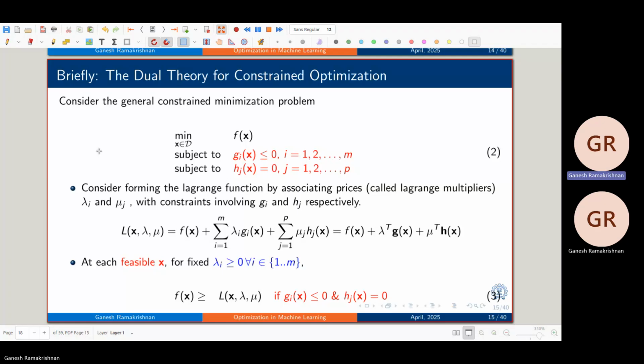While still decreasing F, the moment I want to decrease F, I have to go orthogonal to all of them. So look at the vector space spanning the gradients of all the Gi's. Earlier I said gradient of F and gradient G1 should lie in opposite directions. Now, instead of saying opposite directions, I am saying that gradient of F should not have any component in the space spanned by all the gradients of the Gi's. Sorry, what I meant is it should not have any positive component. So the generalization, okay.